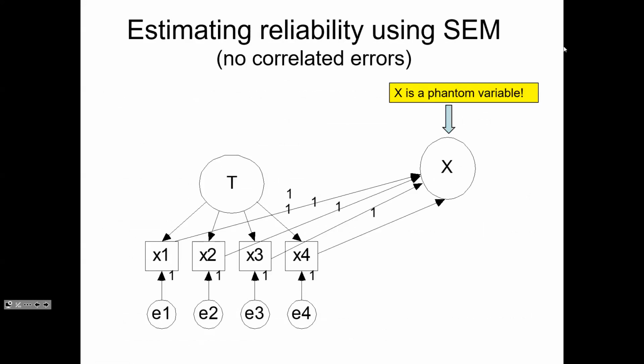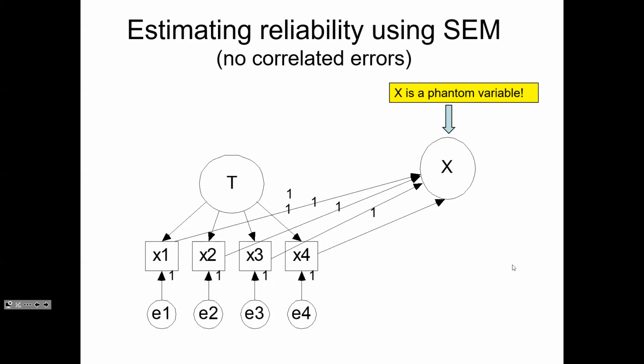Here's our phantom variable. So here's what we're going to do. Actually, ignore the extra 1 for the marker. There's a marker variable 1 there. There are 5 ones instead of 4. Ignore the marker variable 1 because we're actually going to fix the factor variance to be 1. But otherwise, this is a good picture. So imagine that we have a 4-item scale that we're going to be using, and it's unidimensional. I'm going to call our factor here T for the true score. So T predicts X1, X2, X3, and X4.